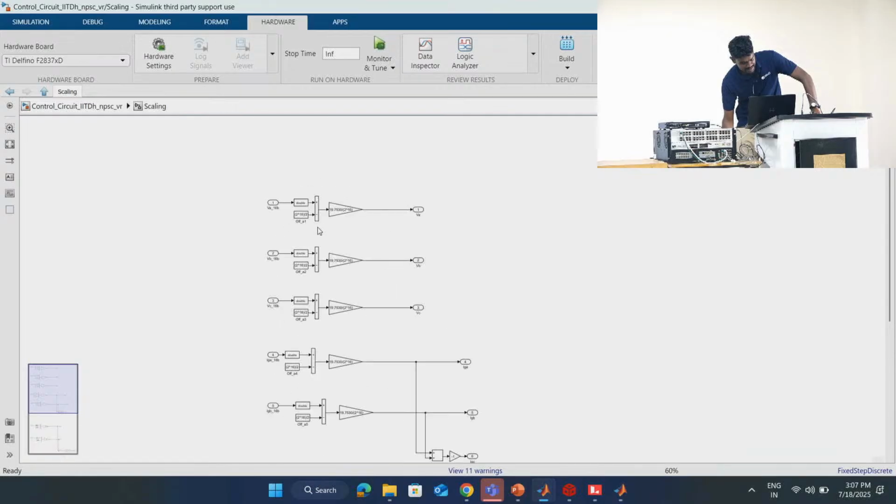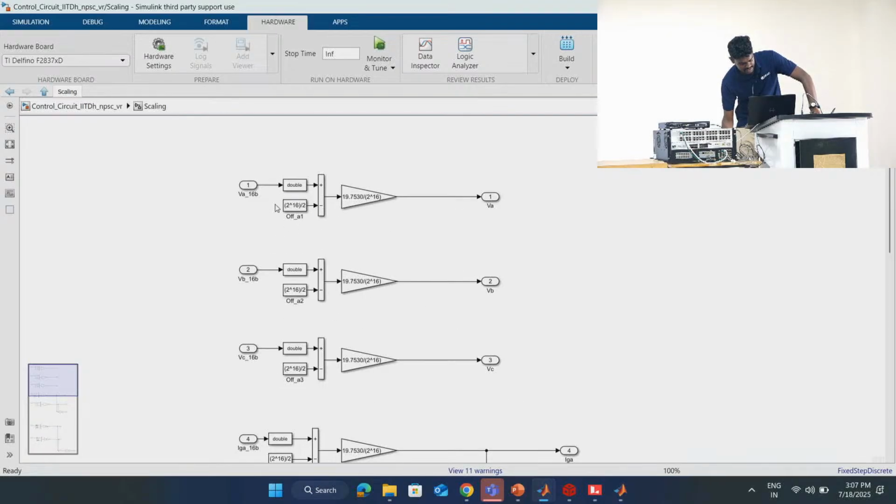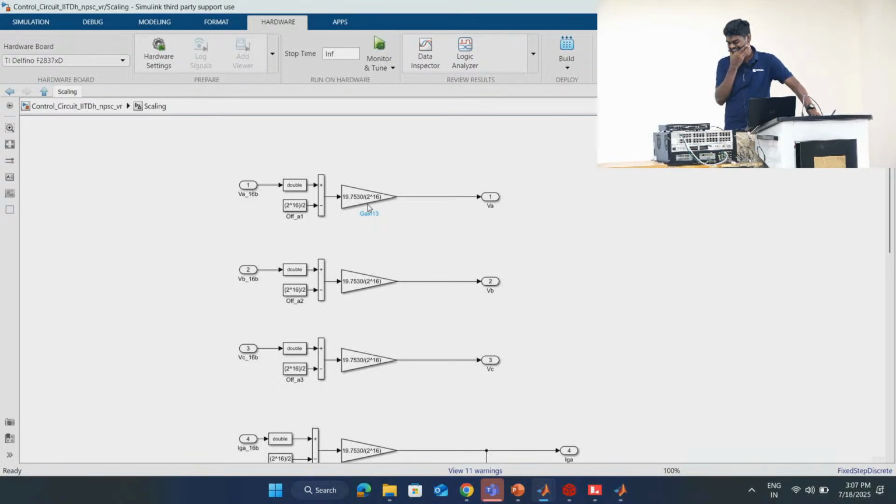You can see I am adding some offset and some gain values. This offset and gain is hard coded and fixed for this controller. So whatever signal you take from your external analog input, you need to multiply with this gain and offsets so that you get the actual signal.